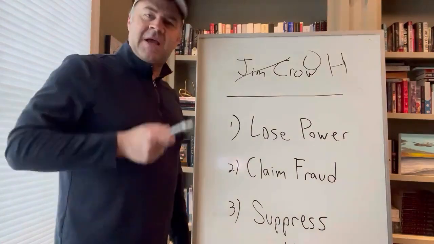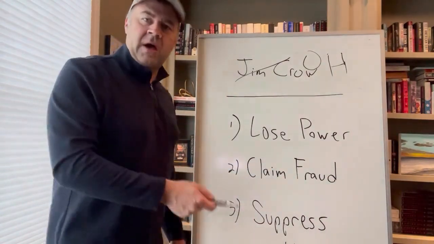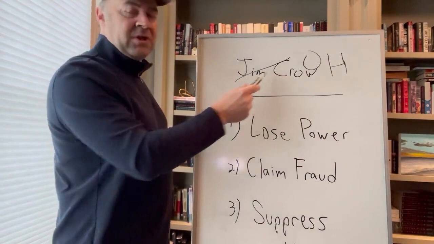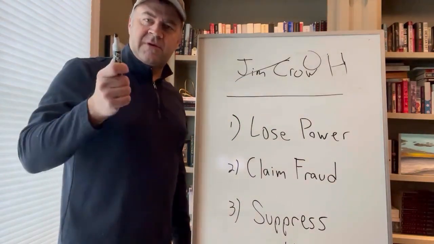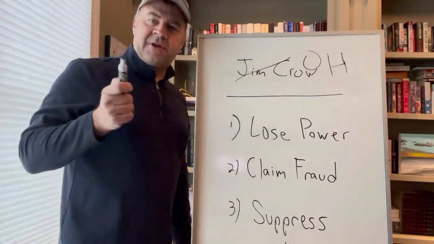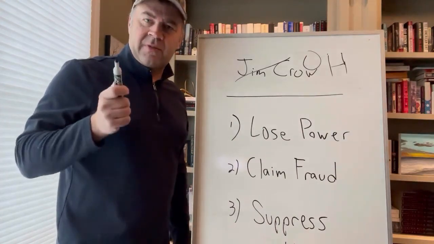Folks, it's the same pattern. It has nothing to do with voter fraud. It's all nonsense. It's back to Jim Crow-style politics. A coalition, a diverse coalition, is a threat, so they do all they can to destroy that coalition.